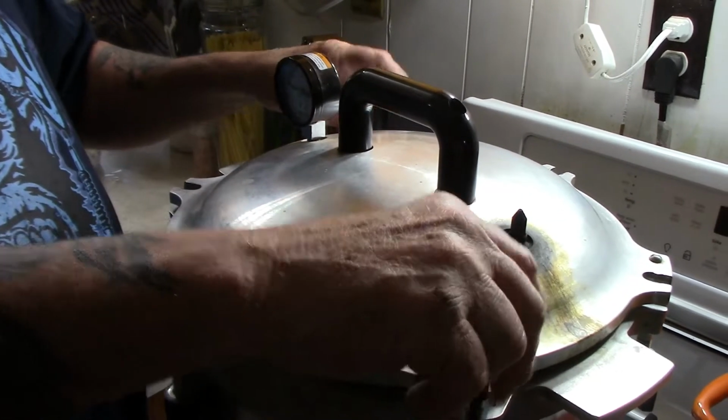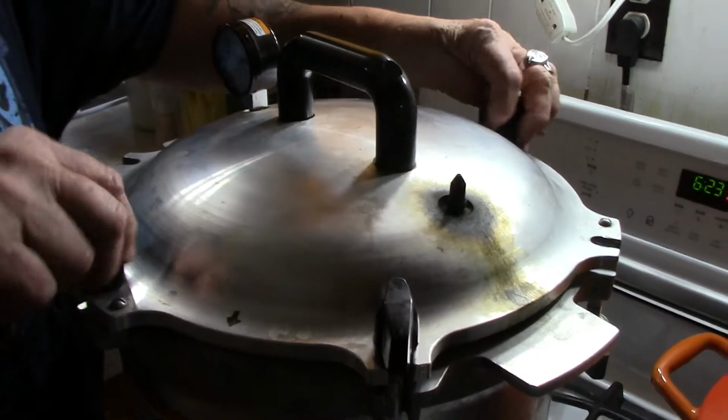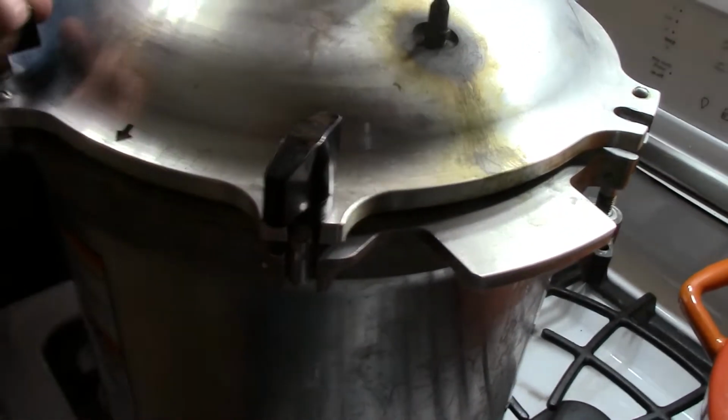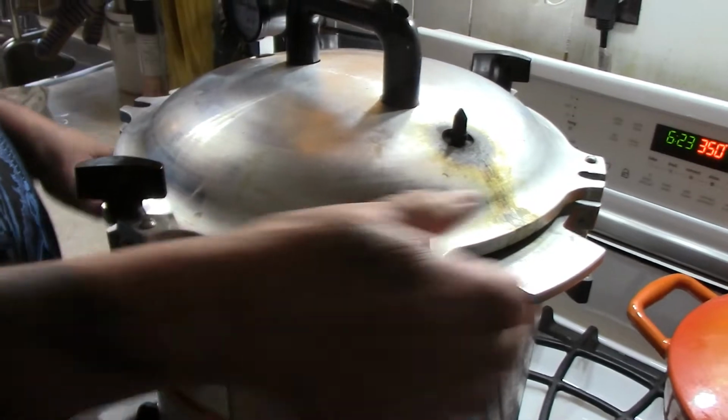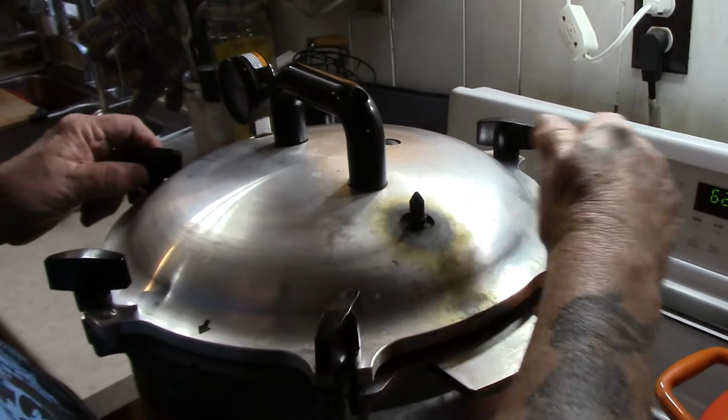Opposites attract, right? Is that good enough? Yeah. You better test it. And then the other. Perfect. You don't want to wrench them down. It's not going to the moon. It just looks like Sputnik, right?